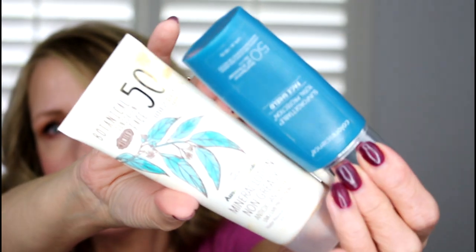Other one that I really like besides this one is the copper tone. So those two I like. And then I also like this one. Now this one I would say is more for oily or combo oily skin, because some people say this dries them out. I do not have that problem. This is from Australian Gold. It's SPF 50. Sorry, it looks kind of gross. It has some of the sunscreen on it. It is non-greasy, antioxidant, UVA, UVB, water resistant up to 80 minutes. So I guess I can show you the gross packaging. I didn't show you the Color Science, so I'll show you that one too.